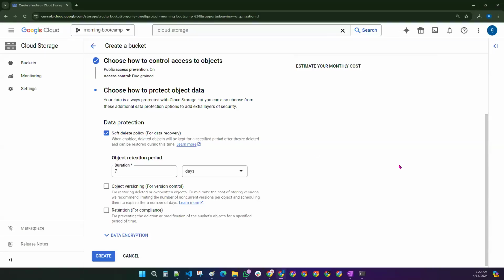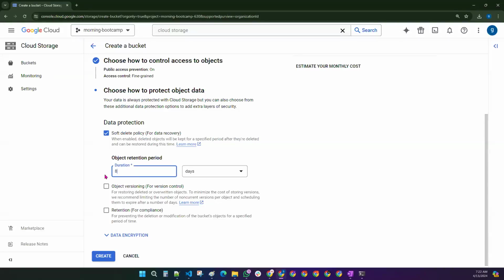If you have deleted some file and want that file to be recovered, it can be recovered within those days. So soft delete policy is mainly for data recovery purposes. Even though I have deleted one file from the bucket, how can I retrieve it? You can always recover it within the 7 days of the delete policy.